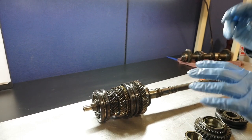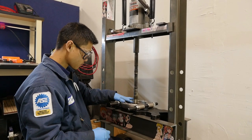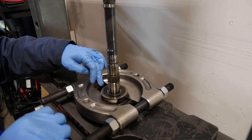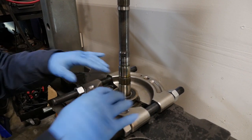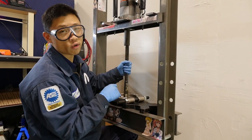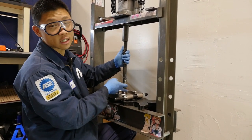We'll put the bearing splitter on and take off the output center bearing. Got this on the press again — I have the rounded side on the bearing for this one just because flipping it over won't fit between the bearing and gear, but the rounded side won't damage the bearing. One more thing: if these bearings press off too easily, that probably means the shaft is worn — that's a big problem. If it's just one press and the shaft falls down, the shaft surface is probably worn.